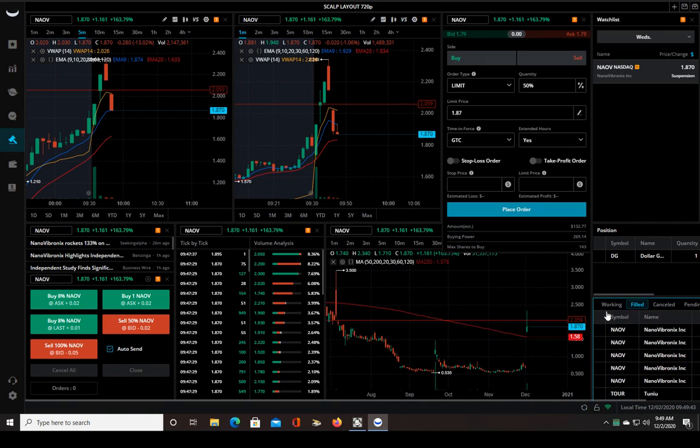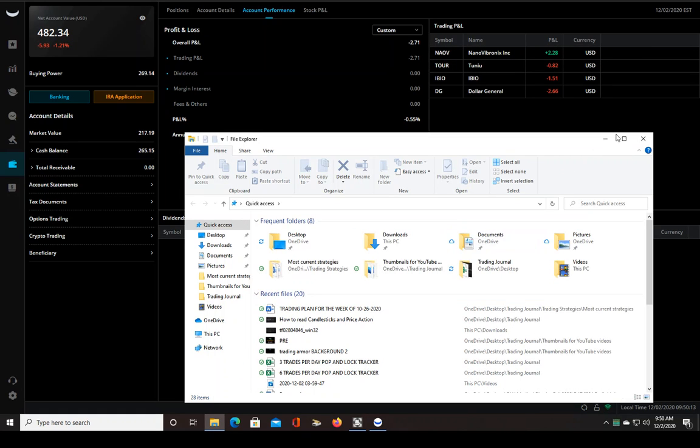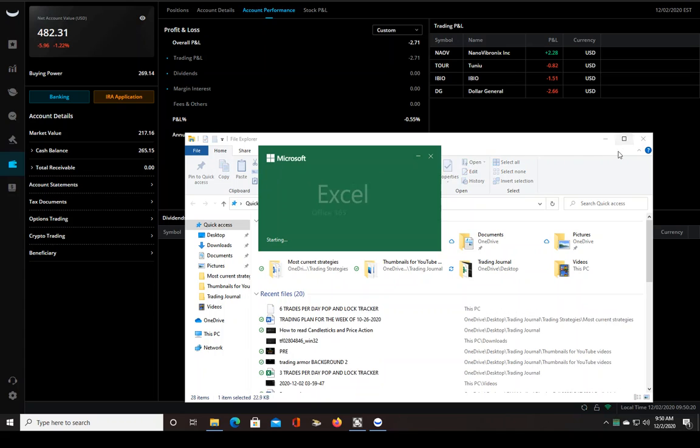I essentially undid all my red trading from the pre-market, and the pre-market trading wasn't very good anyway, so I kind of deserve to take a loss on that. So 228 is correct. Yeah, you can see, oh no, that's not my pre-market. This is my pre-market trading right here, $1.51 plus 82 cents is 233. So I'm just 5 cents in the hole for the day. So you know, I should be happy about that, because that could have been another red trade, so I can't really complain.